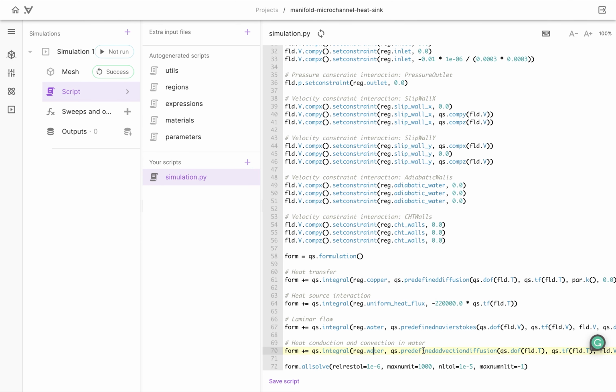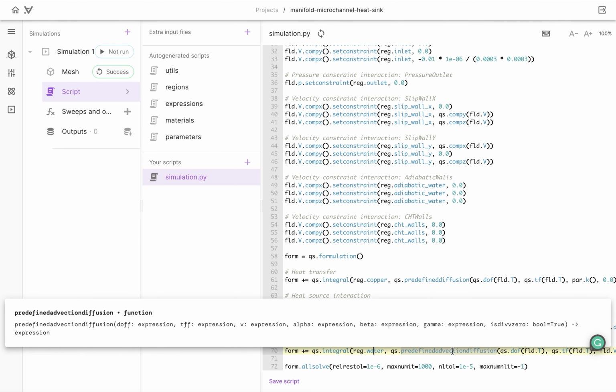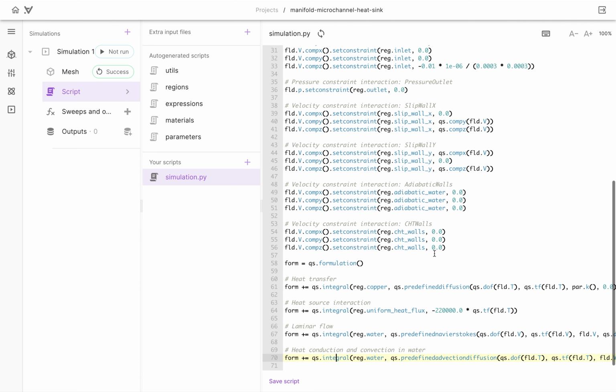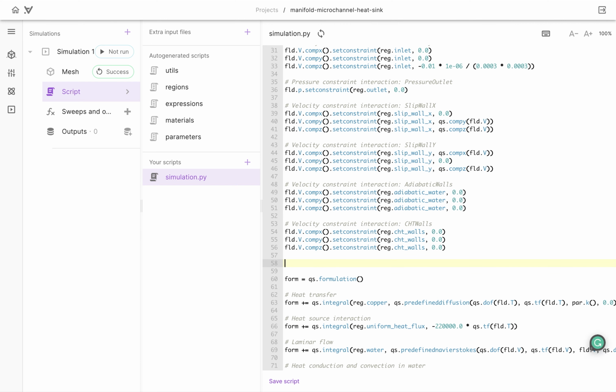So we have added the predefined advection diffusion equation for the temperature field for the water region. So that is not enough. We have to also add the initial and boundary conditions for the temperature for the water region, and that's what we have to add before.